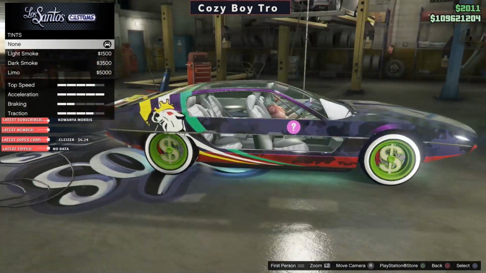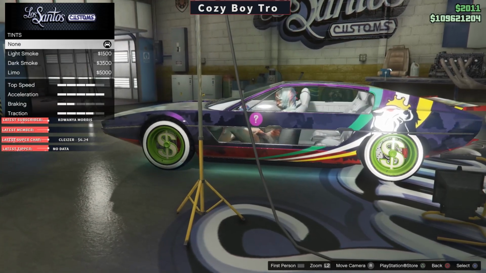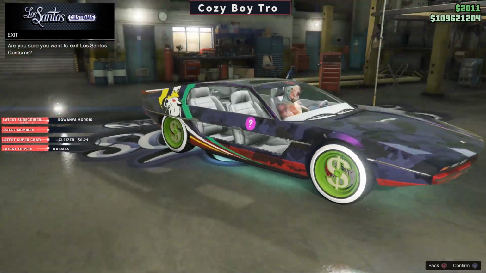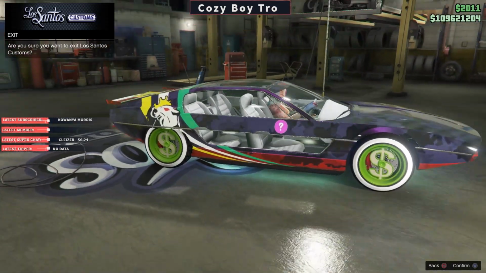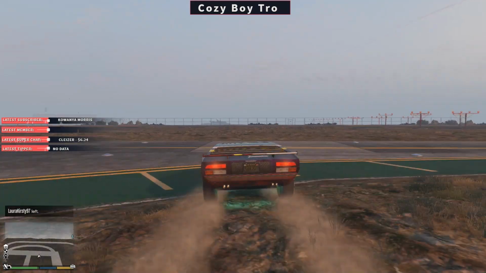You can also tint the windows, but I think that kind of defeats the purpose because you kind of want to be able to see through the windows when you're driving in the ocean. And just out of all the vehicles, this actually kind of looks cool. If you're riding around with your homies, cruising around Los Santos, this actually looks kind of nice. It adds a futuristic element to the car.